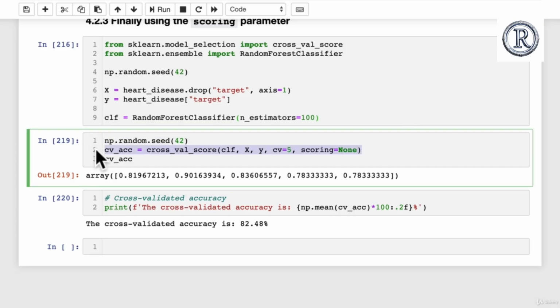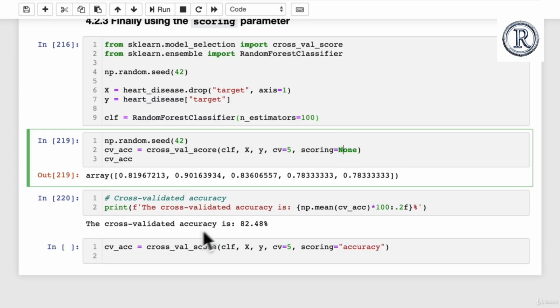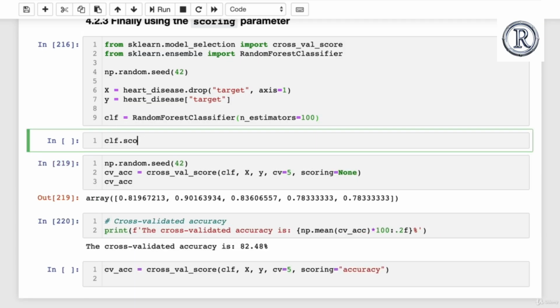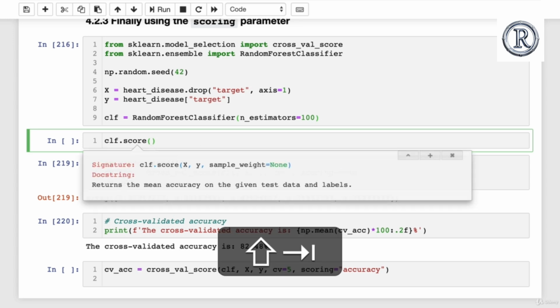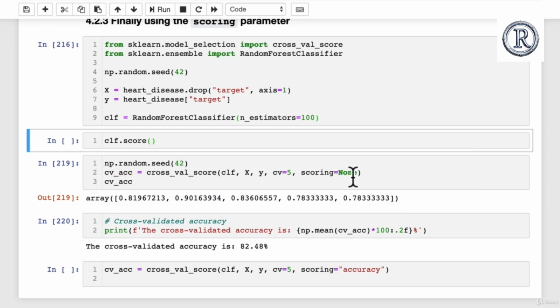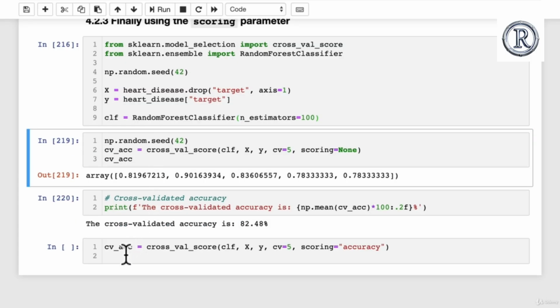So we'll copy this line just to prove it. This is where the scoring parameter comes in. We can use accuracy here. All we're doing is changing none to accuracy, because remember, our random forest classifier, by default, uses mean accuracy. So remember, the scoring parameter, when left to none, uses a classifier or estimator's default score method to evaluate using cross-validation.